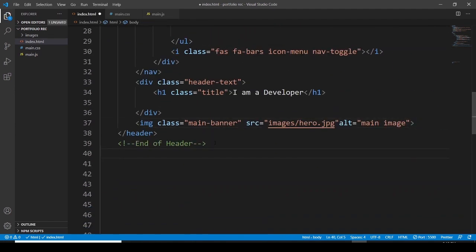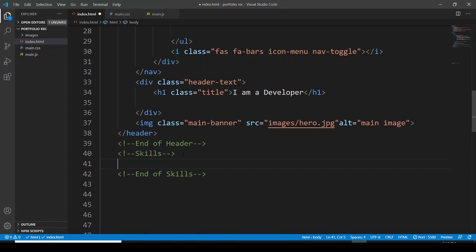After this header, let's have a skill section. First of all, I would like to go with the comments, and let me say skills, and let's have end of skills.